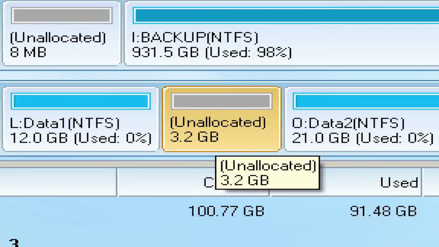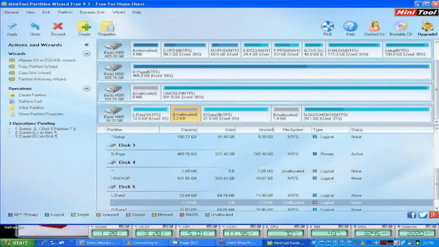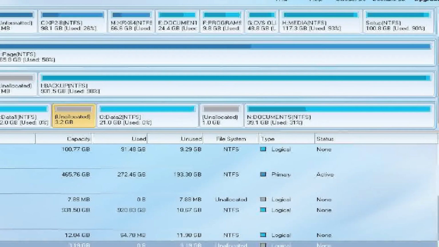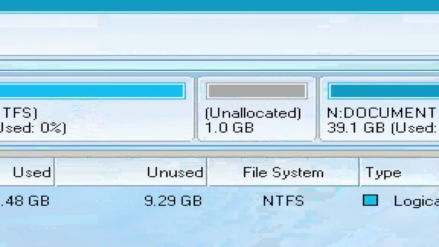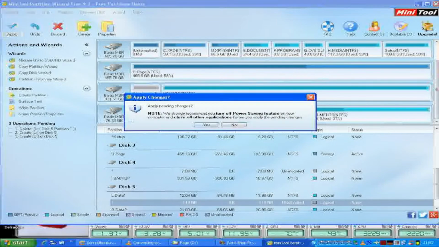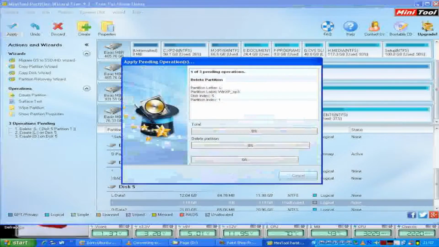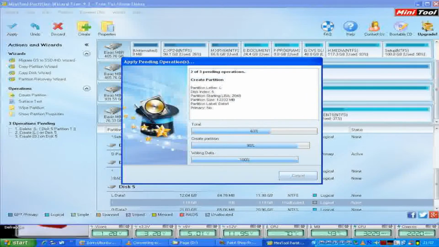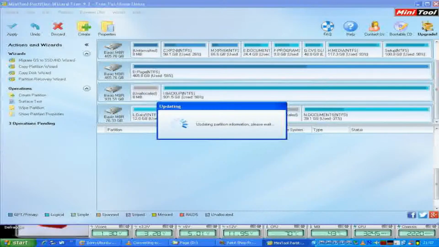The bad block should be in this unallocated sector. Now to find out if it is in that area, I'm going to do a surface test of the unallocated section right now. With a bit of luck, the bad block will actually be in this section, if I've got it right. I could have worked it out, but I'm not going to bother. I'm just going to guess, and I can always resize that partition if I need to.